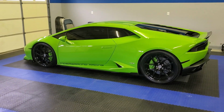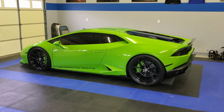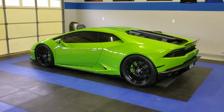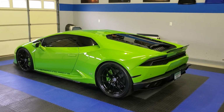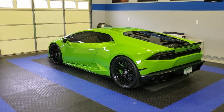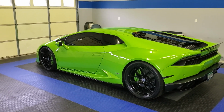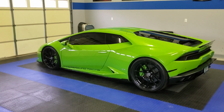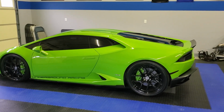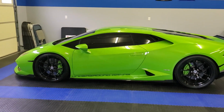I call Underground Racing the top tier, in my opinion, in the underground Huracan world, versus Calvo with the Viper. I feel like he has the Vipers down to a science. I'm looking forward to comparing the two cars, giving you a full review on that car as well. And in the future videos coming, I will be posting pulls on my Huracan as well as the Calvo built Viper, so you get an idea up close and personal of what they do run, my thoughts on them, and how they compare against each other.